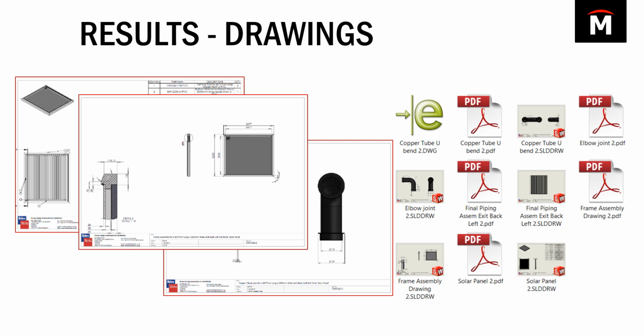We can also create DWGs or DXFs. So if you're working with a lot of sheet metal parts and you need to create some flat patterns that go to a plasma or a water jet, you could have it create those DXFs and DWGs for all of your sheet metal parts so that your guys are ready to go in the shop. They've got all the information they need.